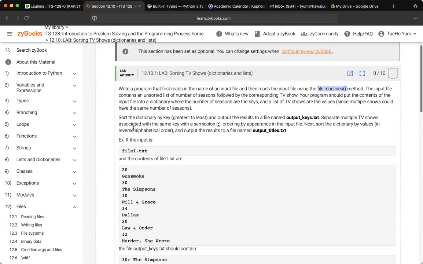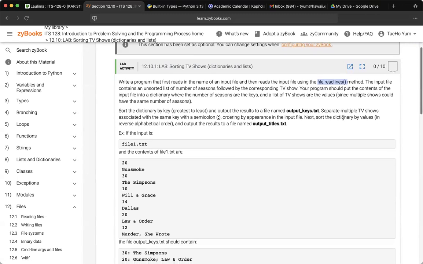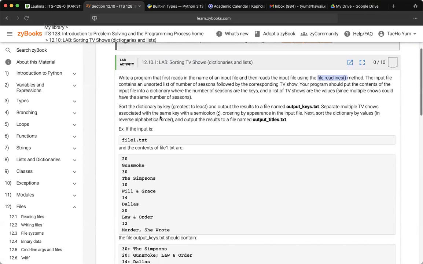Okay. Sort the dictionary by key, greatest to least, and output the results to a file named outputkeys.txt. Separate TV shows associated with the same key with a semicolon.